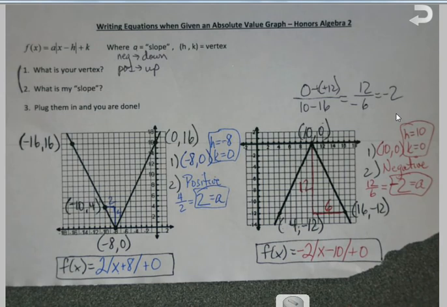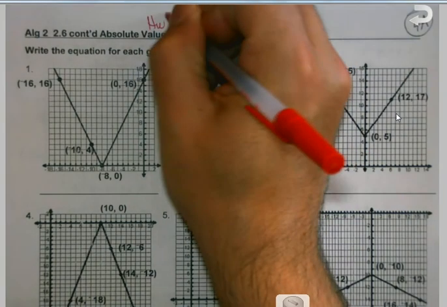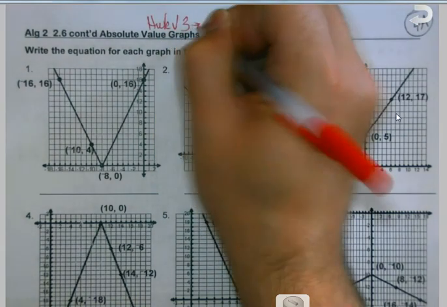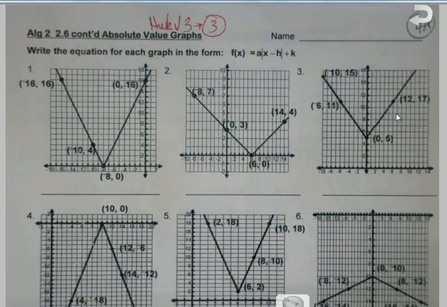So what this is all going to mean to you is that worksheet that you picked up in front. It's sort of a 50-50 proposition of sorts. We're looking at homework check 3, assignment number 3 here. And on the front, you're doing what we just did on the half sheet. You have all these graphs. They give you a vertex. You've got to figure out the slope, and you've got to create the equation for them, just like we did there.